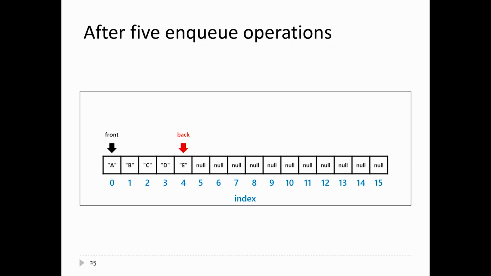We can do it again and again a few times. So now I've got a queue of size 5. All that's happening here is that back is moving, because that's what enqueue does. You don't normally have to adjust the front of the queue when you add a new element to the queue.